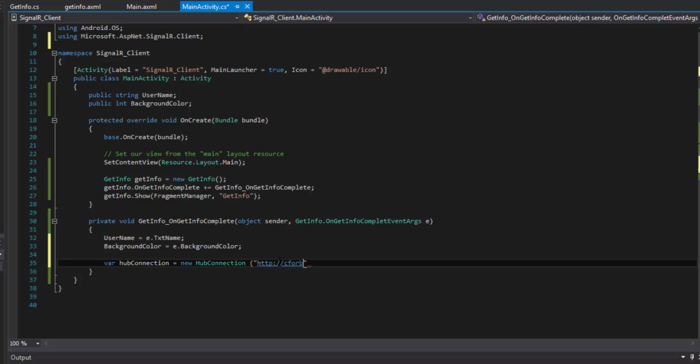And if you do want to use your own, my suggestion would be to put your SignalR server implementation on a server that's easily reachable. That's going to be the best way.